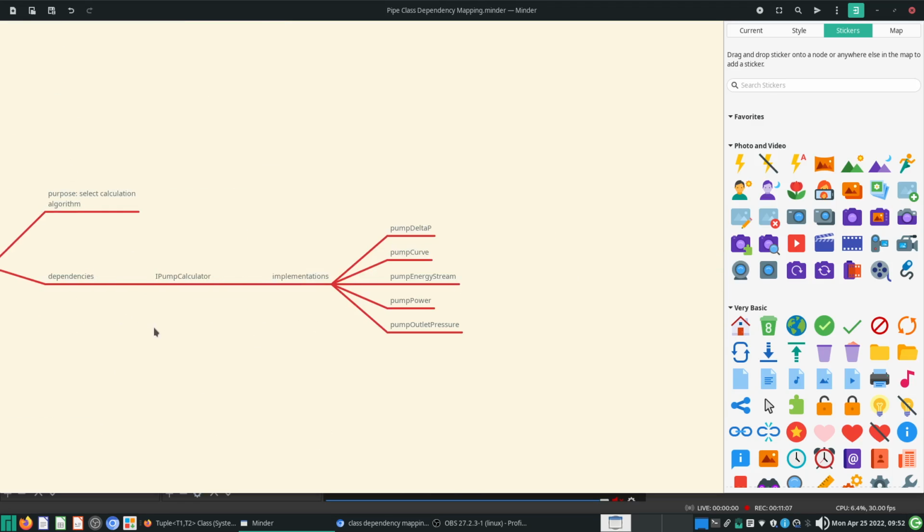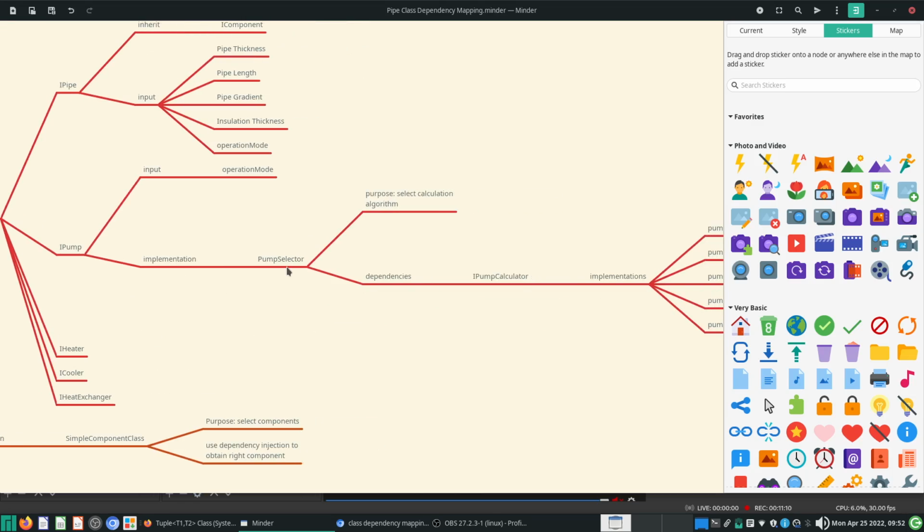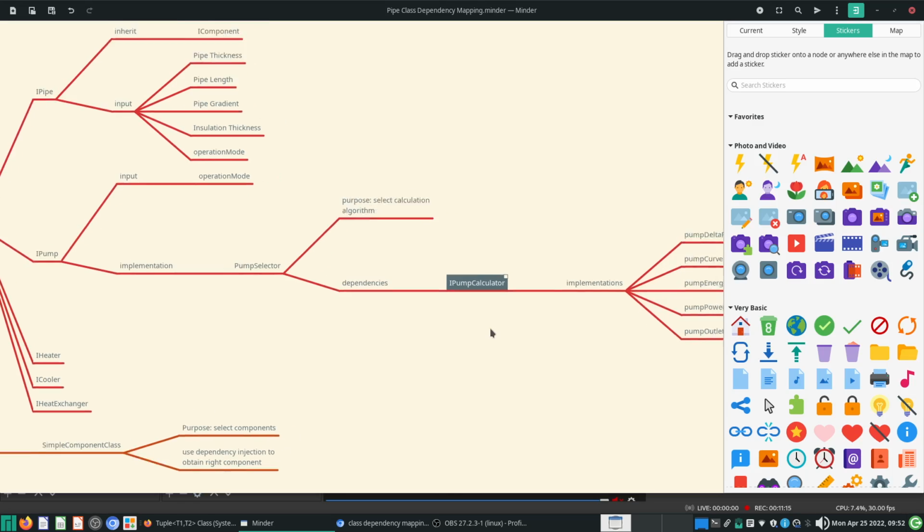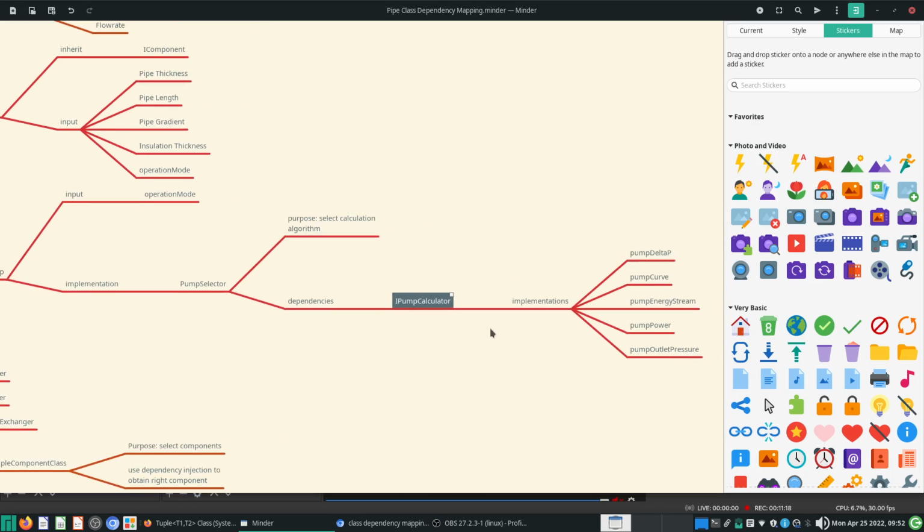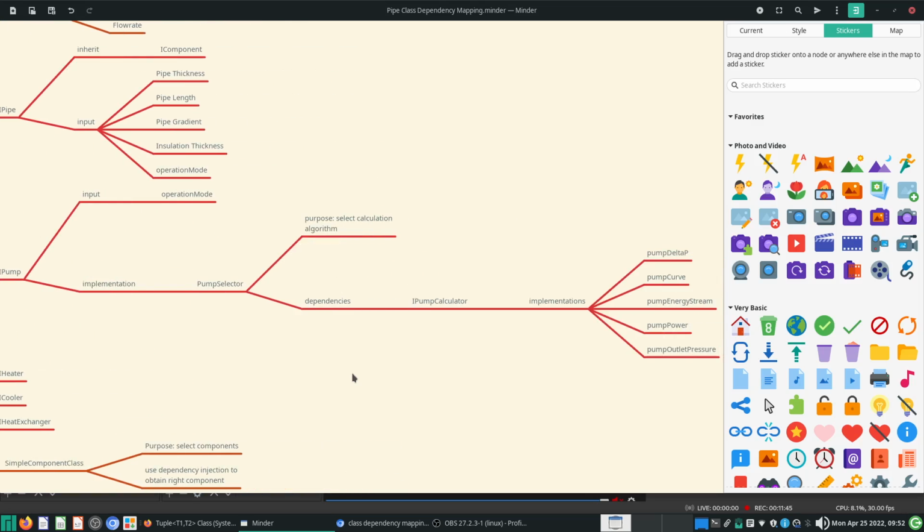You should always be dependent on an interface. An interface will have several implementations. The pump calculator will be put in, and based on what kind of calculation algorithm you select, the constructor injection will then be different. Then you can just add, and that will be sort of a case structure thing. I don't know how to make it even more simple. I may be designing it wrong, but hopefully it's okay.